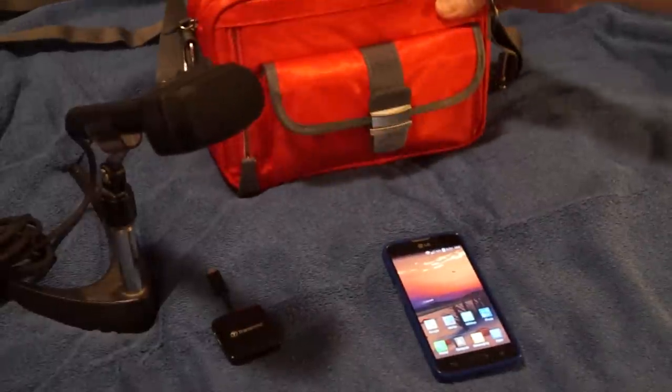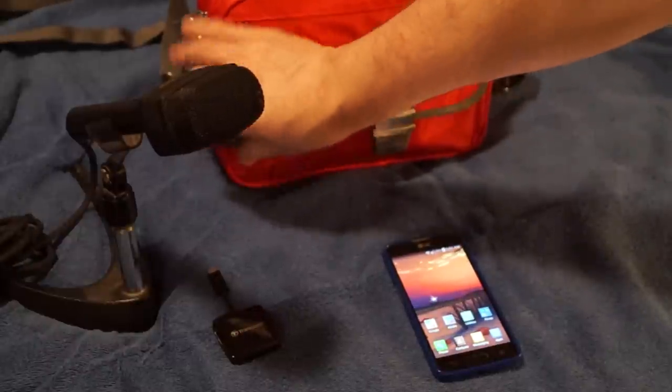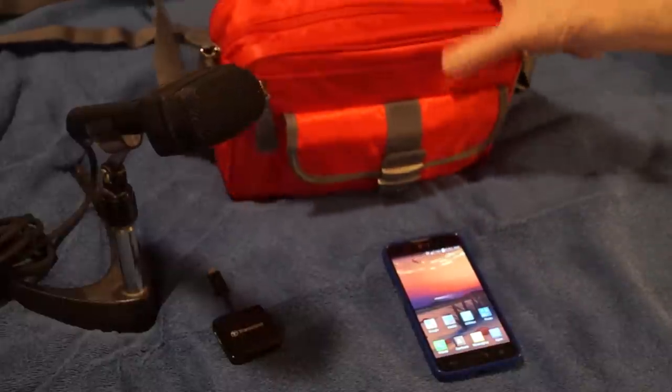Nikon bag. So, this is a nifty little bag. Has lots of zippers and pockets for everything.